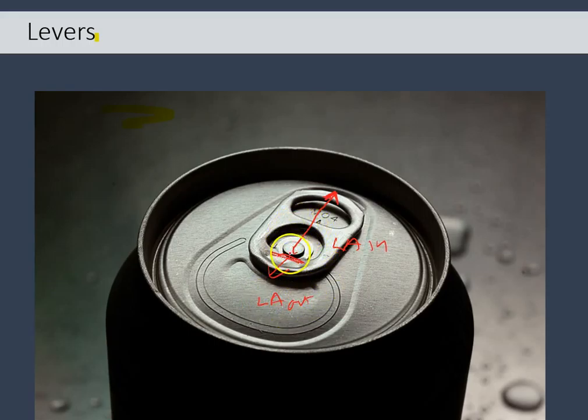So I'm just making a rough approximation. This is not a straight-on view, but I'm guessing that the lever arm in is about 4 times longer than the lever arm out. So every time you open up a soda can, you use a lever that has a mechanical advantage of 4. Now it could be 3. We'd have to actually take the measurements here, but between 3 and 4, that's a machine. That's pretty amazing. So you use machines all the time. Okay, we'll do efficiency in a little bit, in a third very short video.